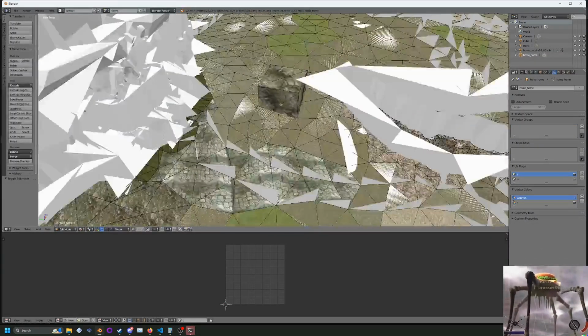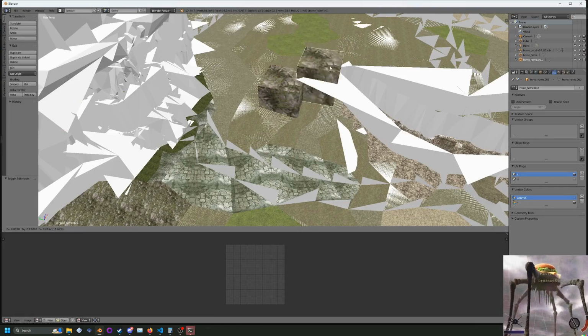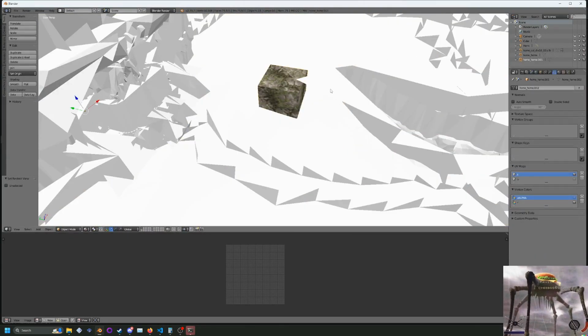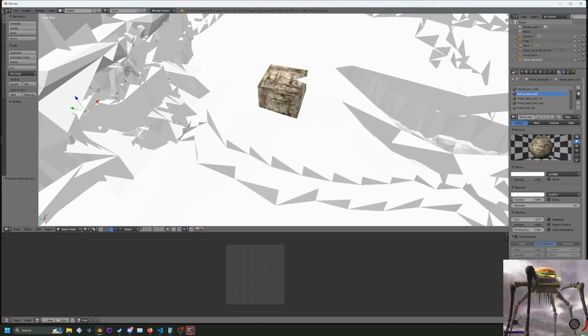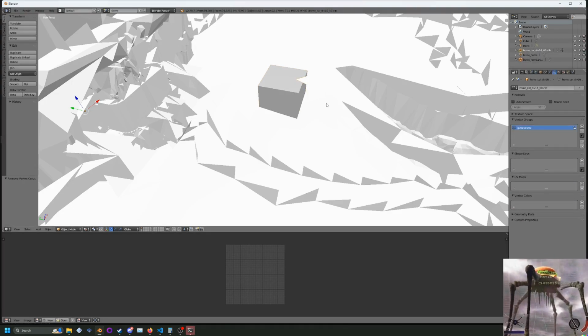So what I'm going to do is grab our cube here. I'm going to duplicate it. P, separate by selection. Now we have a separate cube. I'm just going to hide our original arena. I'm going to delete all the extra data on this that we don't need because it's collision. Might take a lot of clicking. We also don't need UV maps or vertex colors. I'm just going to join it straight up.